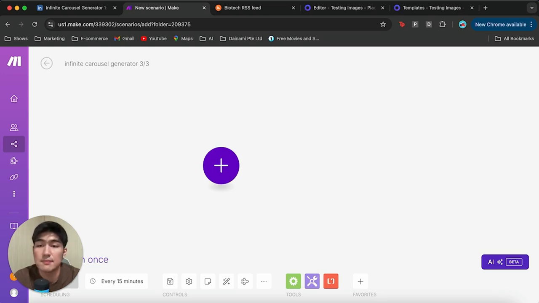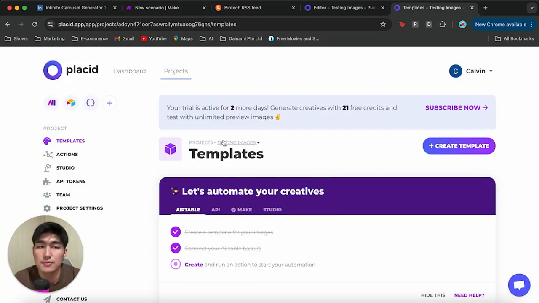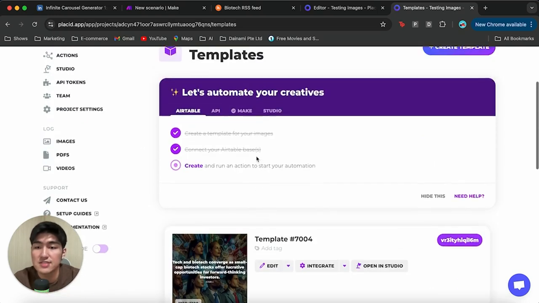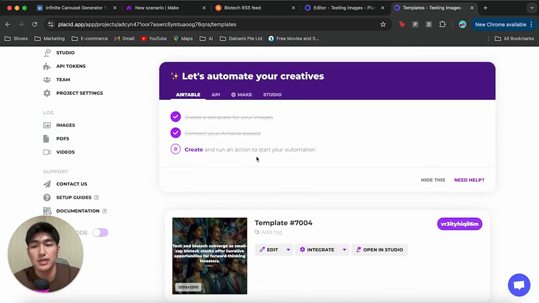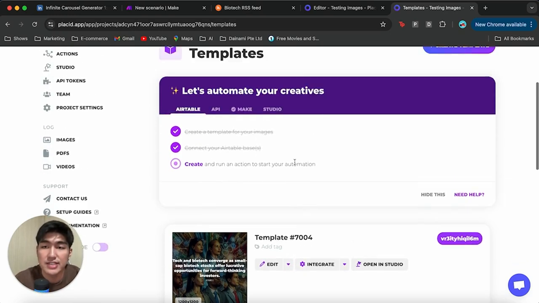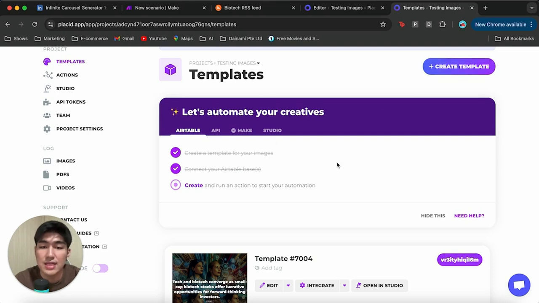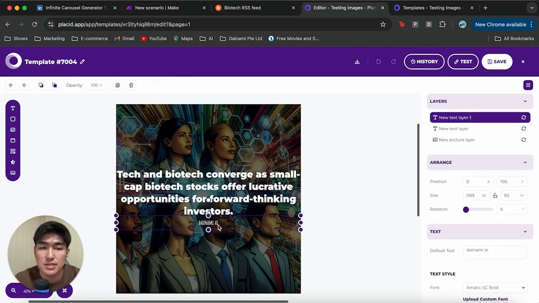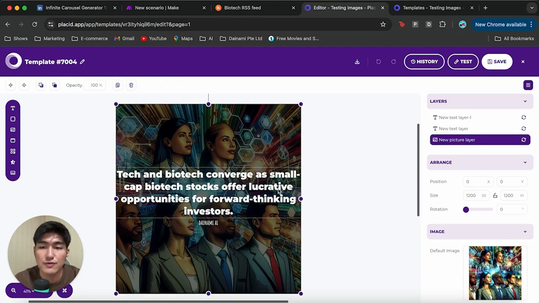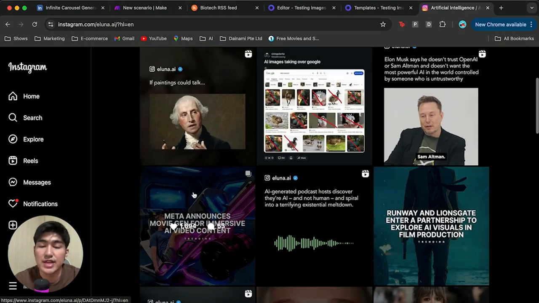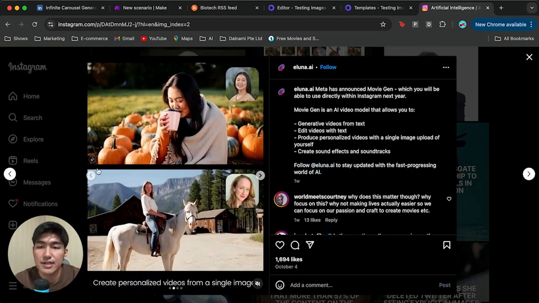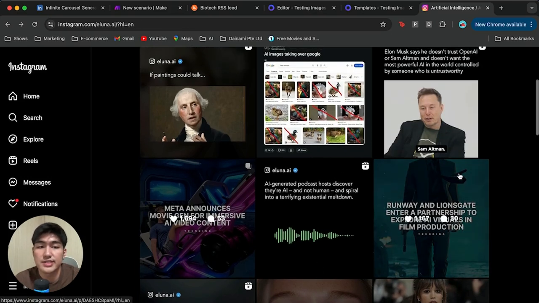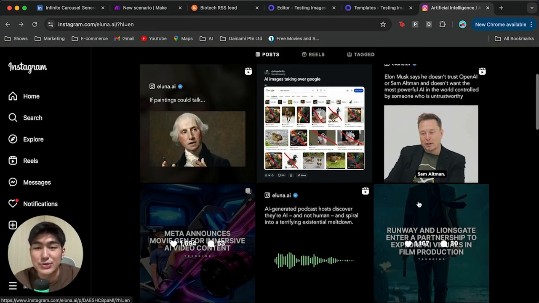Okay, so I'm gonna use Placid as the main carousel post generator. All you gotta do is go to placid.app and create an account, and easily you can create different templates for your automation, right? So this is very effective and a substitute towards Canva that we can also use to create carousel posts, right? So for example, you can create a template over here by clicking create template, and I've created one right over here like this. So I've put in the text that I want, the information that I want, as well as the images over here. So this is an example that I found inspired by Illuna AI. As you can see over here, this is their carousel post. They like to have it in this specific format. And so I've used something like that to help us create interesting carousel posts that actually get a lot of engagement and views for our news, right?